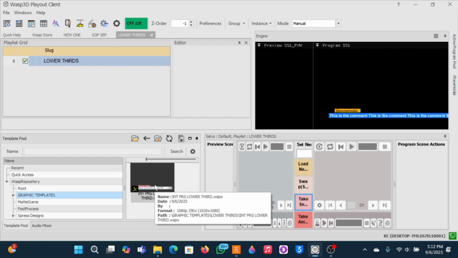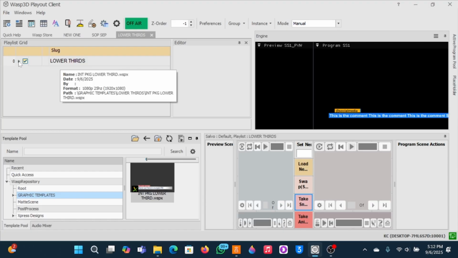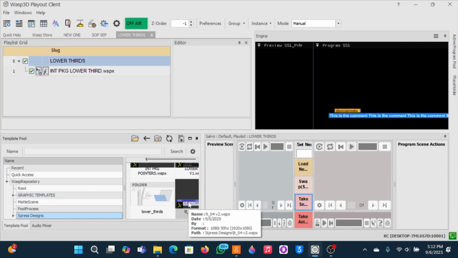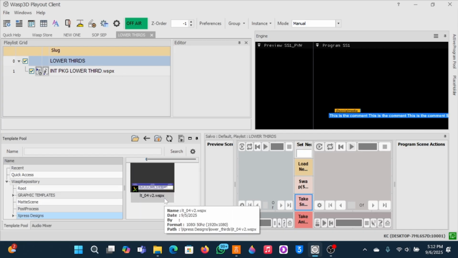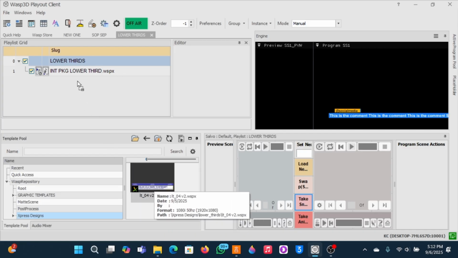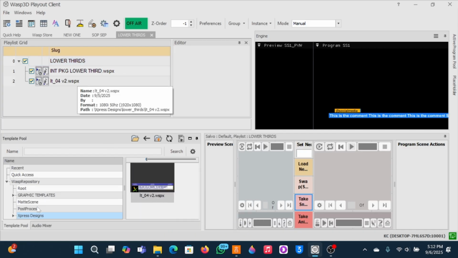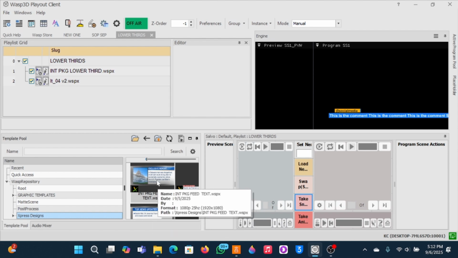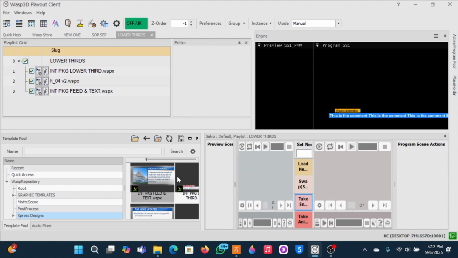So all you have to do is push this here, drag it all the way to your playlist. I'm just going to click on this arrow here, and there you go. You can add as many as you want to use. So I'm just going to add these few ones here, push it all the way to the top, add this one again, and then add this one in.